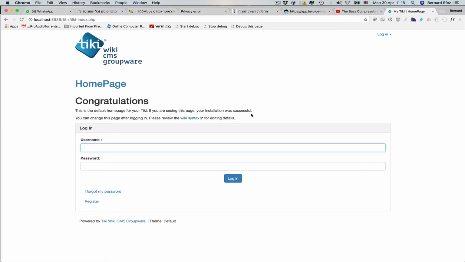Let them register and then let Tiki automatically jail them into a group that has no permission to do anything on your Tiki. Or maybe just the permission to view a single page so they stay stuck forever. You can do that by using the group option that is on the admin group page. Let me show you how.